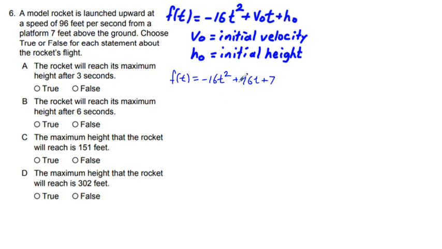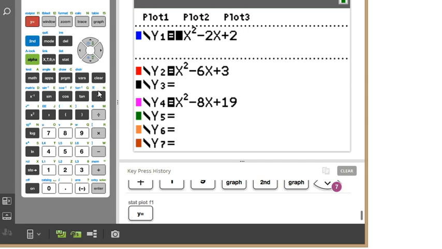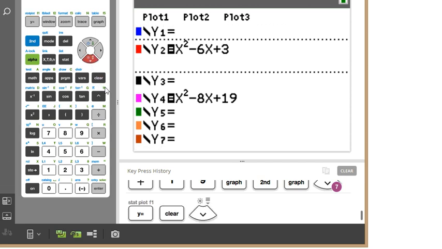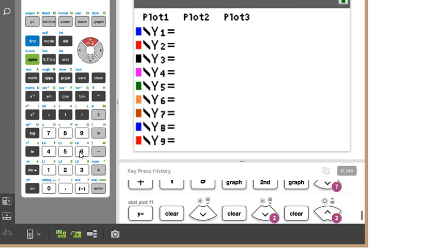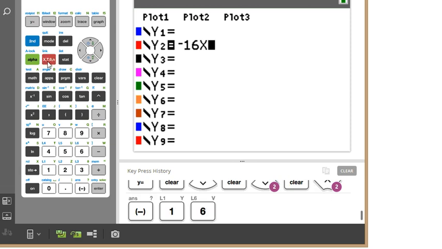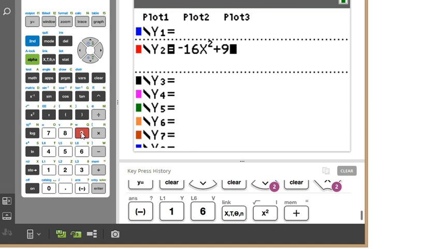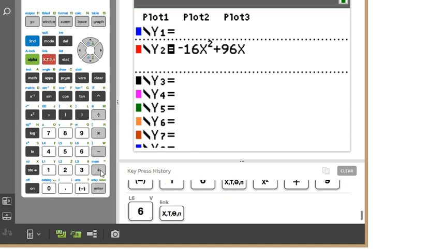So we could go ahead and complete the square, make a vertex form, and do that pretty easily this way. But with a graphing calculator, we even have an easier way to go, which is just to enter this function in standard form and trace or evaluate using the graphing features in the calculator. So I'm going to go for the efficiency in doing that. Let's go ahead and clear these out of here. So we put negative 16x squared plus 96x plus 7, and we graph this function.